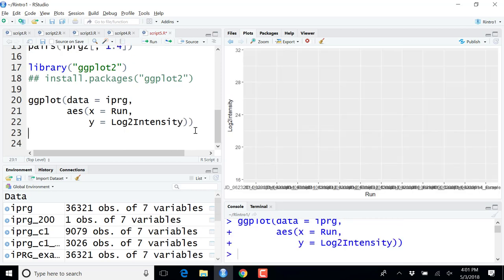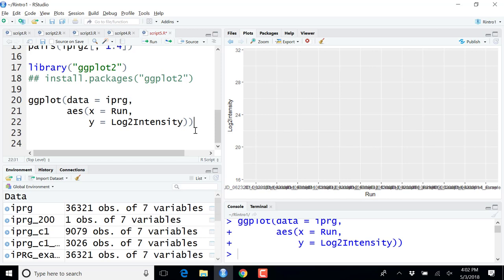So let's run this, and we get a little bit more. We get the gray background, the default ggplot2 background. We get an x-axis that is labeled run, because that's what we asked. And the x-axis ticks with all the runs that we currently can't read. Of course, we can fine-tune this. And then we have a y-axis that contains log2 intensity data mapped through this line here, and the ticks matching the range of log2 intensities that we have.